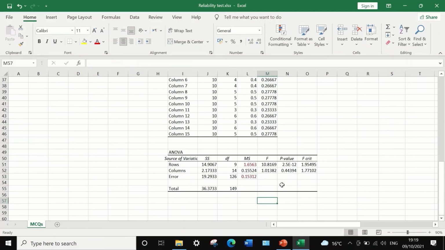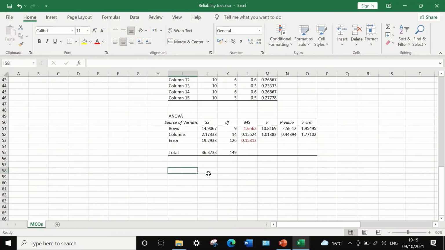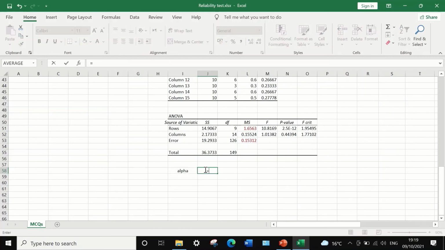To calculate the Cronbach's alpha, use the following way. In this cell, I'm going to type alpha, and next to it insert an equal sign, and then 1 minus the mean square for error divided by the mean square for rows, and then hit the enter key.